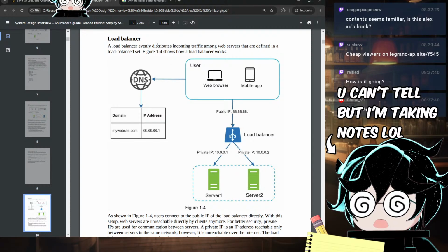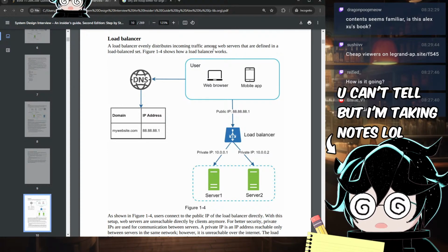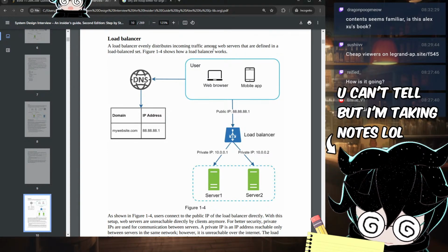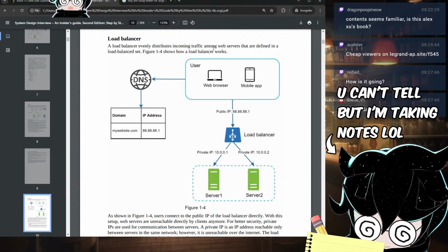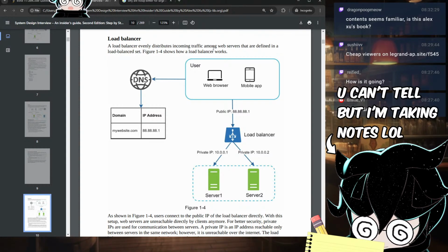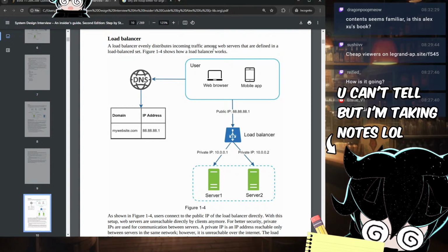Okay, so it distributes traffic among horizontally scaled web servers.